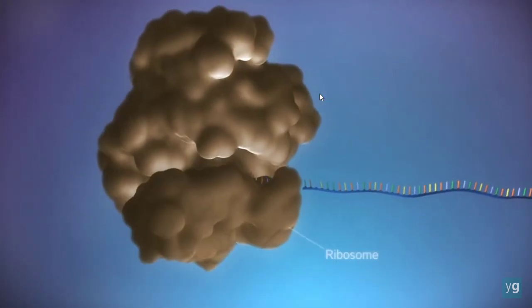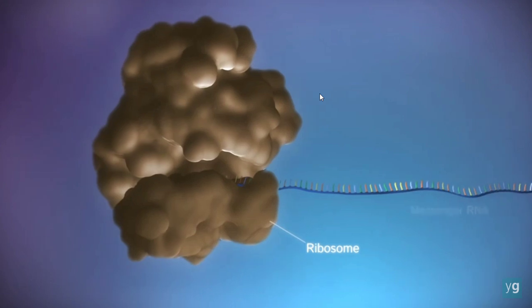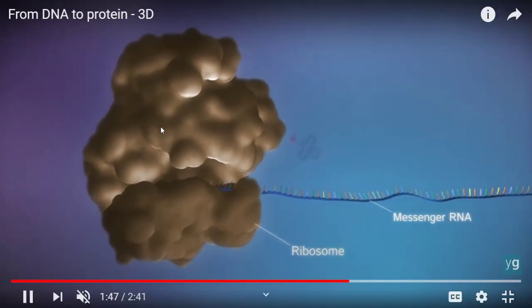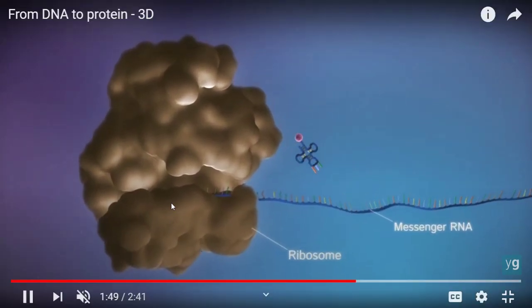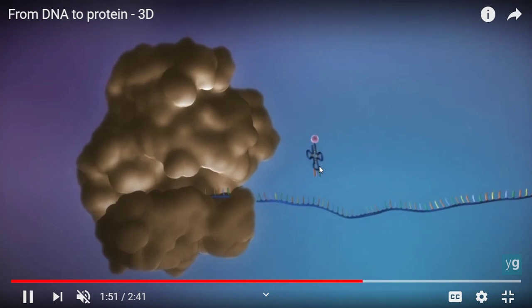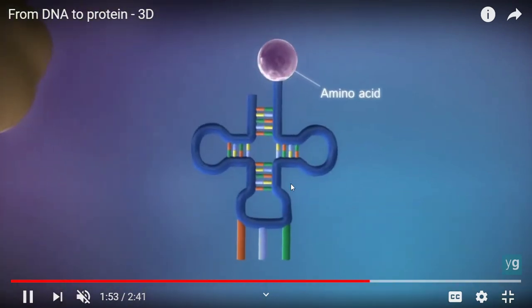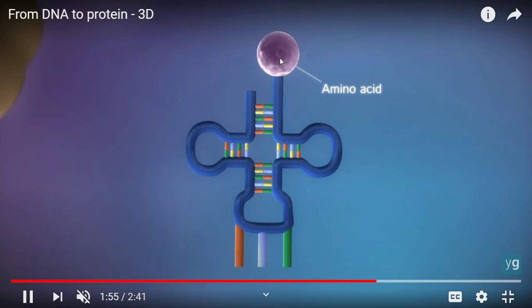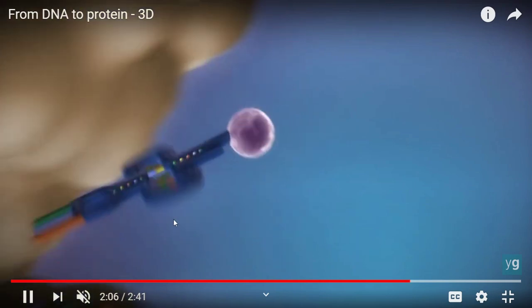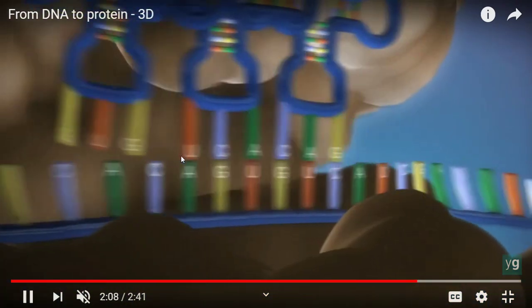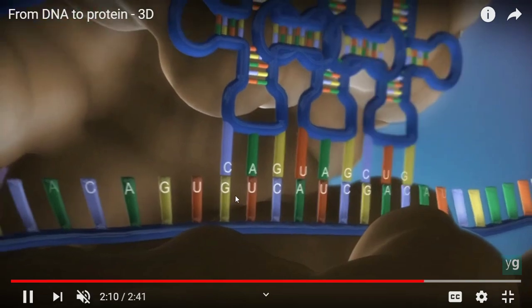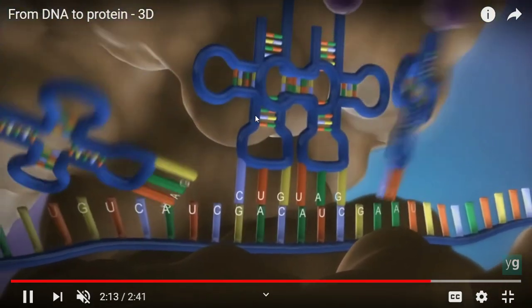Okay, we know that, guys, this ribosome is made up of two units, the large one and the small unit. And another type, guys, of RNA, which is transfer RNA, can be attached to the amino acids according to the code found in the anticodon. Okay, so this is transfer RNA that has an anticodon, which is made up of 3 nucleotides. It can bind to a specific site on the messenger RNA, as we can see.